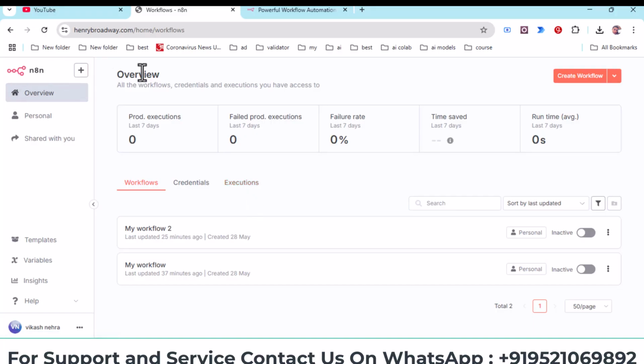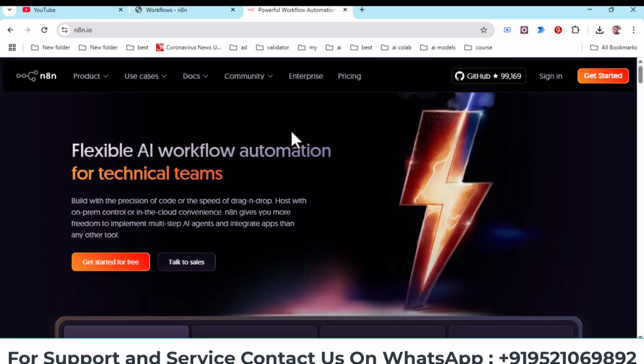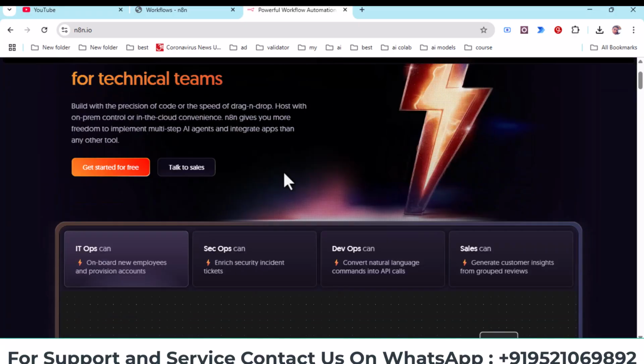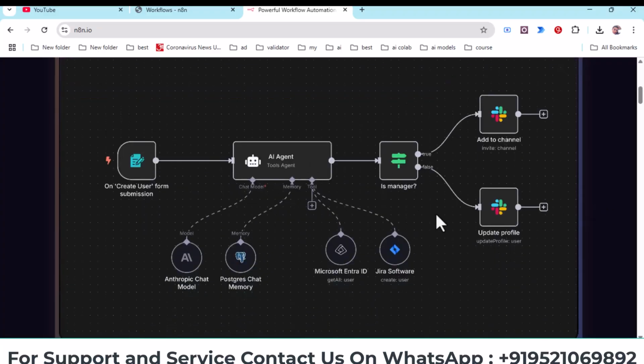Okay. First, what does n8n do? This is their official website. It creates workflows. You can implement AI automation within it. What are workflows? You see something like this interface where you can create your own workflows to automate any task.